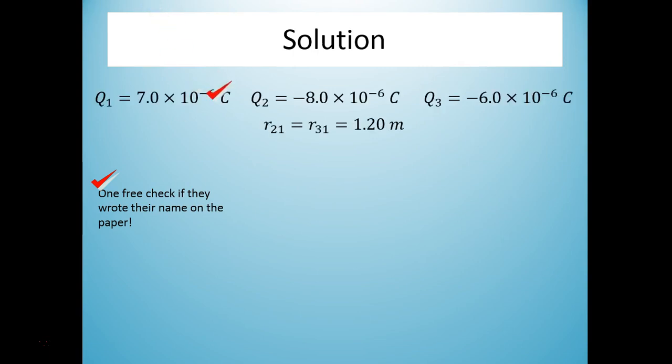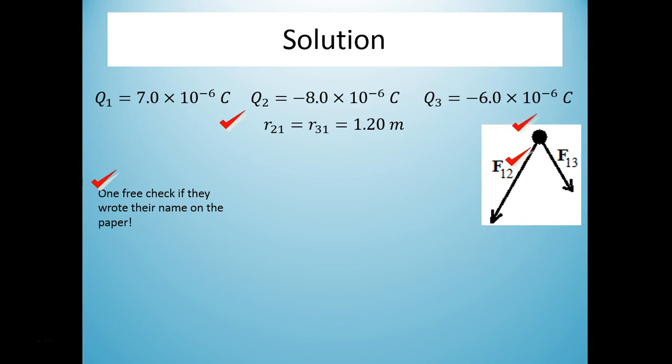So the next check mark came from writing at least 4 of these 5 givens, and you had to identify the variables. One of the more common mistakes that I saw in writing the givens was that people wrote the variables along with the charges, but they didn't end up actually naming this 1.2 meters. Like, well, what is that 1.2 meters? Is it some random distance, or is it actually some relevant distance that you need in the problem? So you only got the check mark if you ended up naming the 1.2 meters as R sub, well, some sort of subscript.